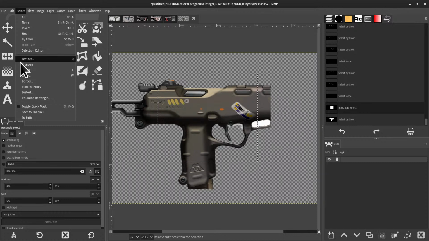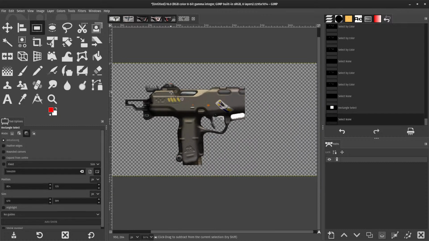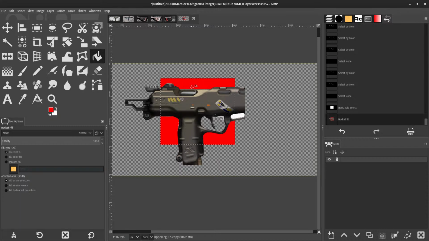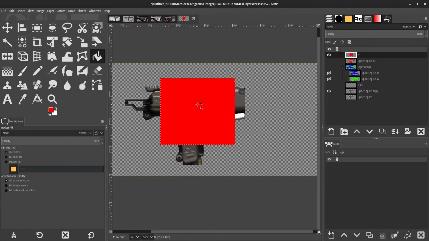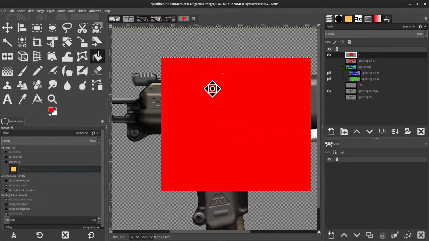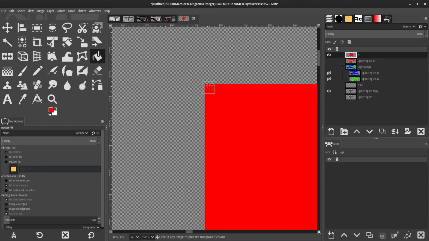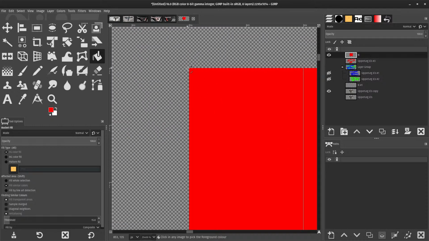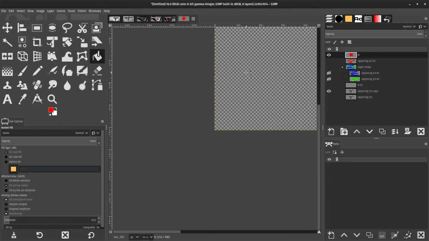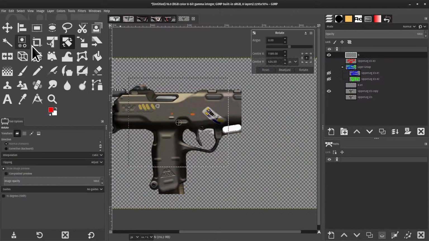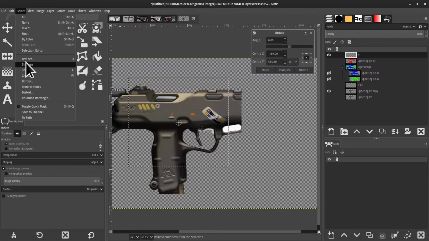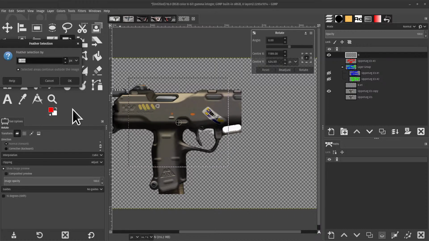Okay, so feather. Feathering. Okay. So, I'm going to fill this square with red. Oh, let's go into a layer that's up at the top, shall we? Go this one. I'm going to fill this layer with this red, okay? Now, no matter how hard I zoom in, that's a pretty damn sharp corner, right? Now, what I can do is we can say select feather. Let's just say 20. Seems to be a good one.